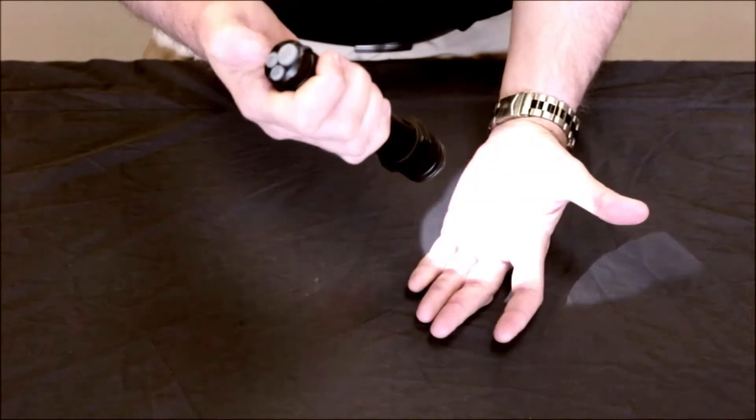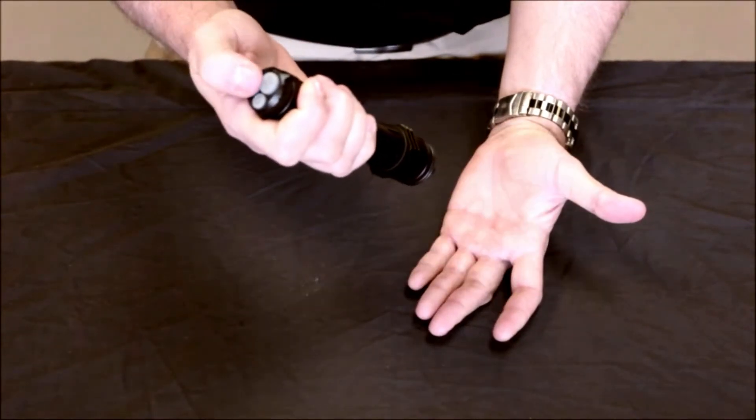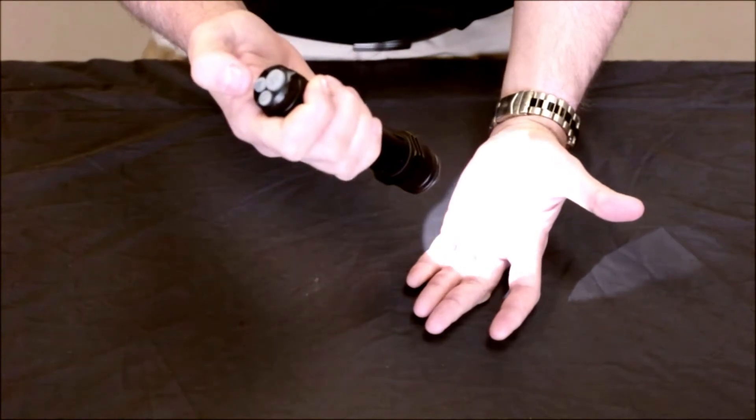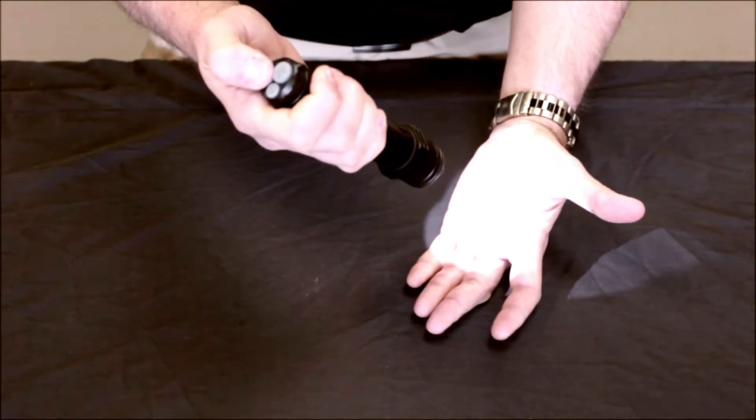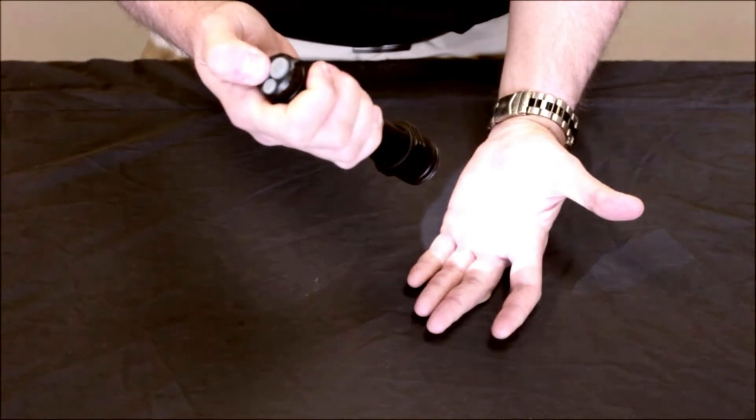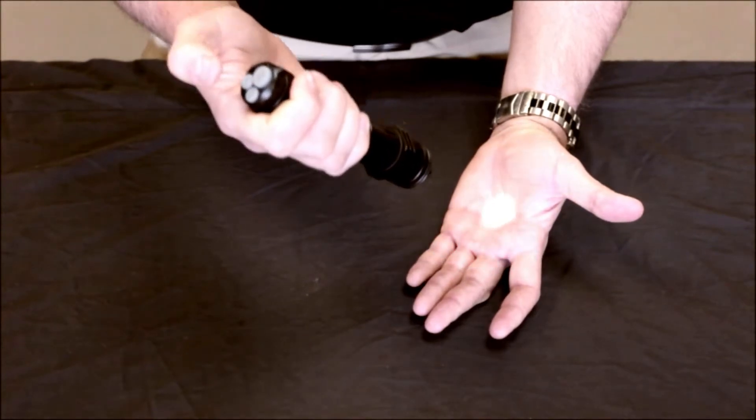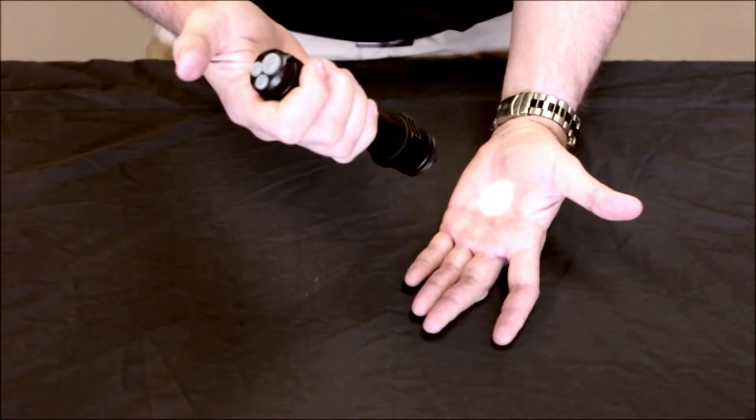The second button is a continuous on and off. So we turn it on and off. And that also includes a dimming feature by depressing it again and holding. You can drop the light down to your desired level. At the lowest setting the batteries will last for about 300 hours, so you get quite a bit of life out of them.